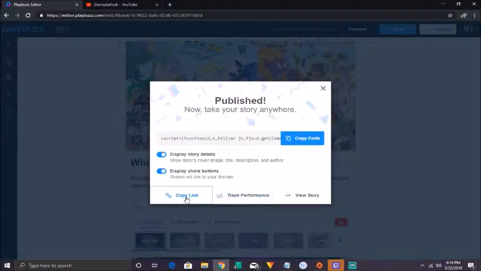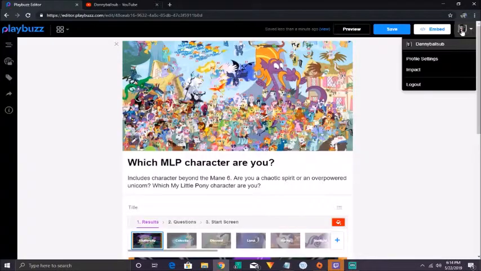So let's go ahead and copy the link. I like to copy the link, that way I can grab it and email it to friends or text it to friends or just post it on Twitter or something so other people can see it. Once this is published, you can track performance immediately for some reason. I don't know why. But this is it. Pretty much, you don't really need to worry about anything else. Once that's done, you can just hit this X out here. This is done.